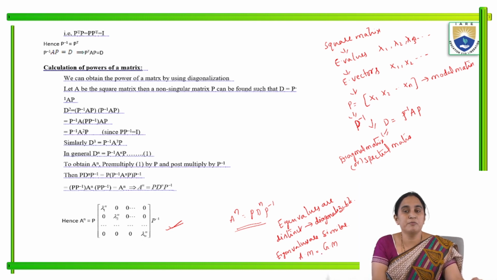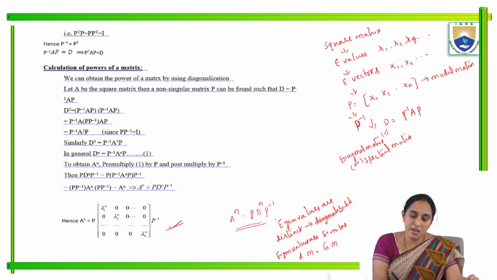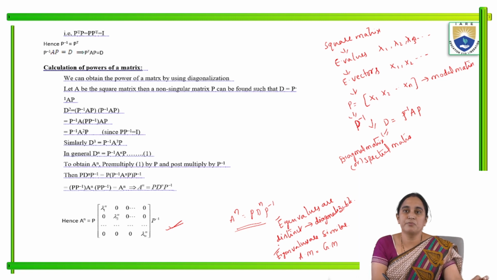Before proceeding, after getting the eigenvalues, if they are distinct, the matrix is definitely diagonalizable, so we continue the procedure. If the eigenvalues are repeated, first of all we have to verify AM and GM. If the two are equal, then we proceed with the diagonalization. If the two are not equal, then directly write down that the given matrix is not diagonalizable. These are the main two cases in diagonalization of a matrix.